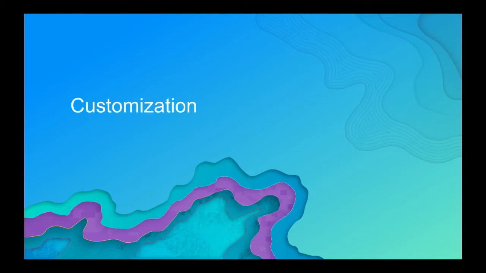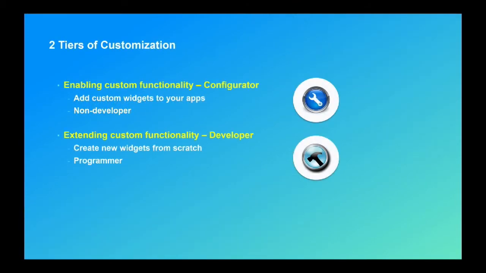So customization, right? Because that's probably why we're here at Dev Summit. There are 2 tiers of customization, right? The first one is that you can add widgets to your environment. You don't have to be a developer, right? But at some point, you're going to want to extend it, so it's always good to learn, right? I don't know if you've taken courses on coding or something, but I think the best way to learn is when you have some problem you've got to fix and you've got to figure it out, right? That's how you learn. Another part is the extensibility of customizing a particular widget or creating a widget from scratch, right? So that brings the programmer hat into play. That's another option.